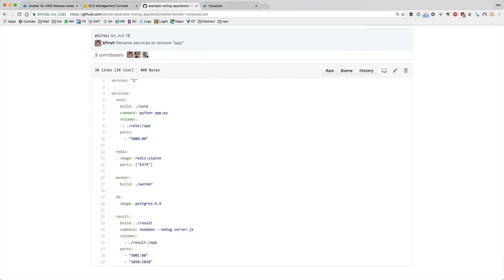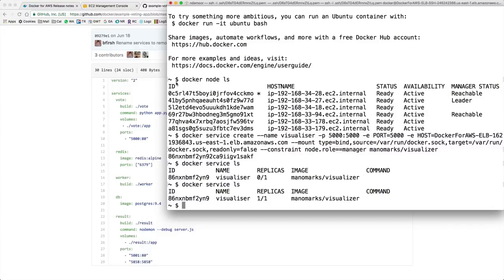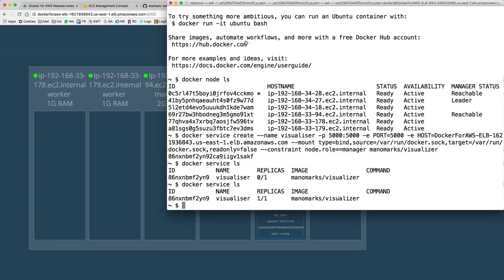So to do that, I'm going back to my manager, and let me open the visualizer, so as soon as things change, we can see them change underneath. First thing I'm going to do is create specific networks, and our entire stack will run on two networks. We'll create one network for the voting side of things, and another network for the result side of things, because we don't want those sides of the application stack to interfere with each other. They don't have business with each other. It's only the worker that will sit in between them.